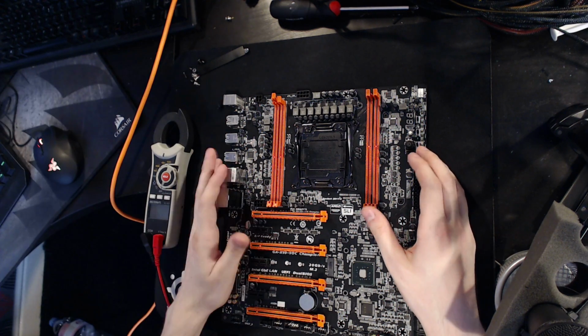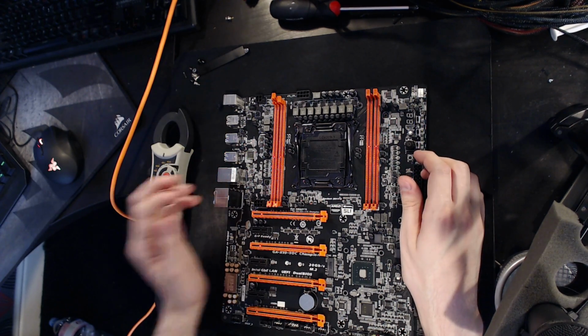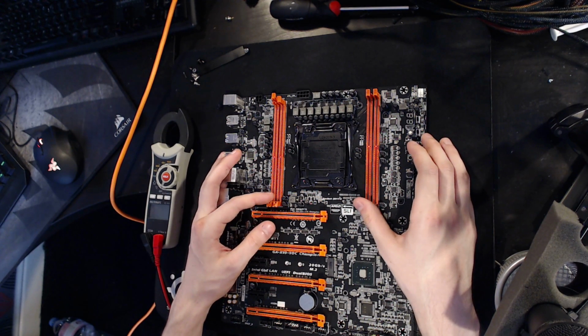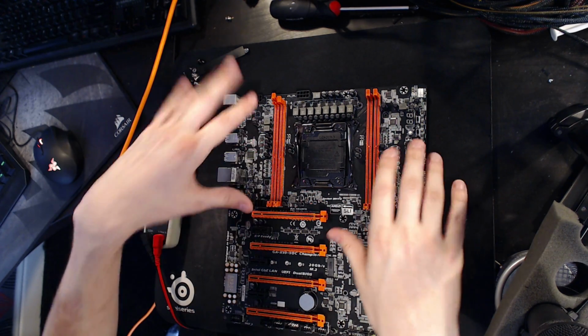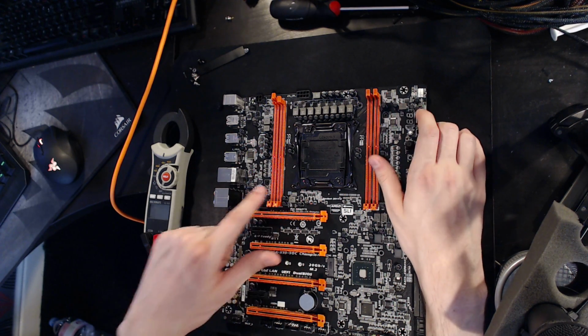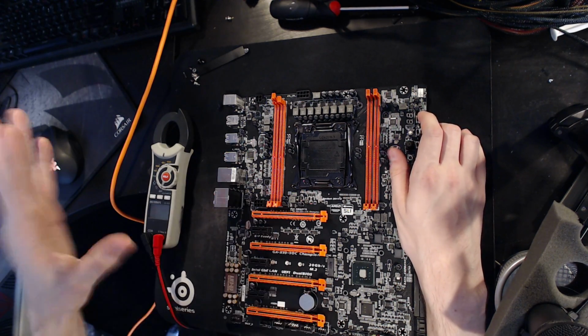And then they've gone and put more bypass capacitors on the Vpp rail than you sometimes find on some motherboards' main power for DDR4. Like this main power rail that I was saying has an insane amount of bypass. Well, the Vpp rail this board comes with wouldn't look out of place as a main power rail on a lot of other boards.